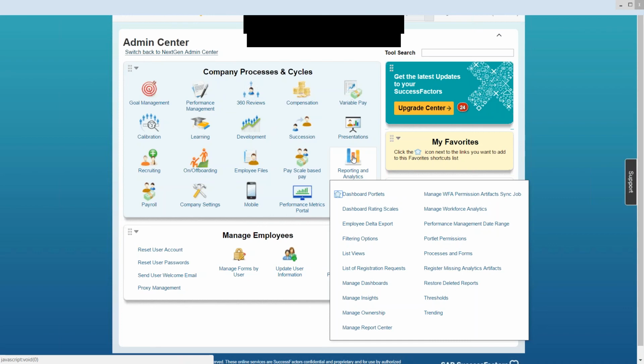The workforce analytics module of SuccessFactors offers a wide range of standard reports, and it also helps you build custom reports which are in line with the SuccessFactors HCM process. And predictive analytics are also offered by SAP SuccessFactors Workforce Analytics.